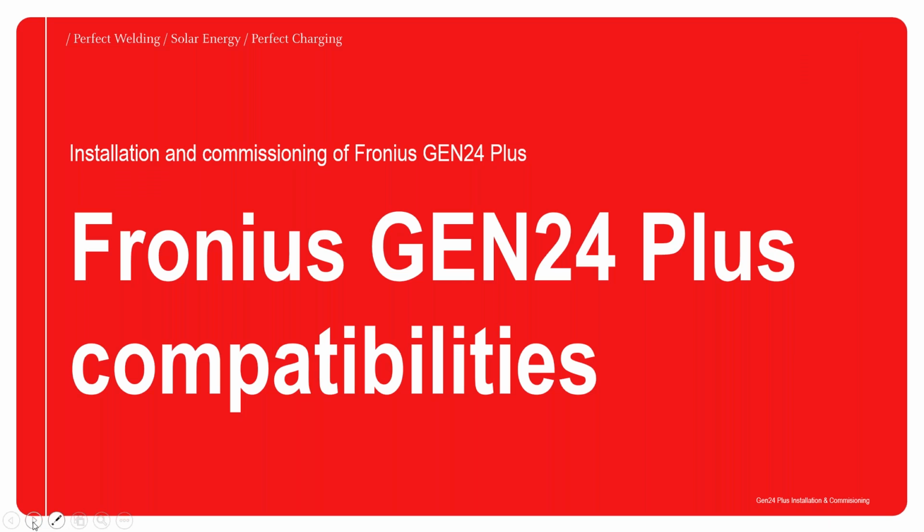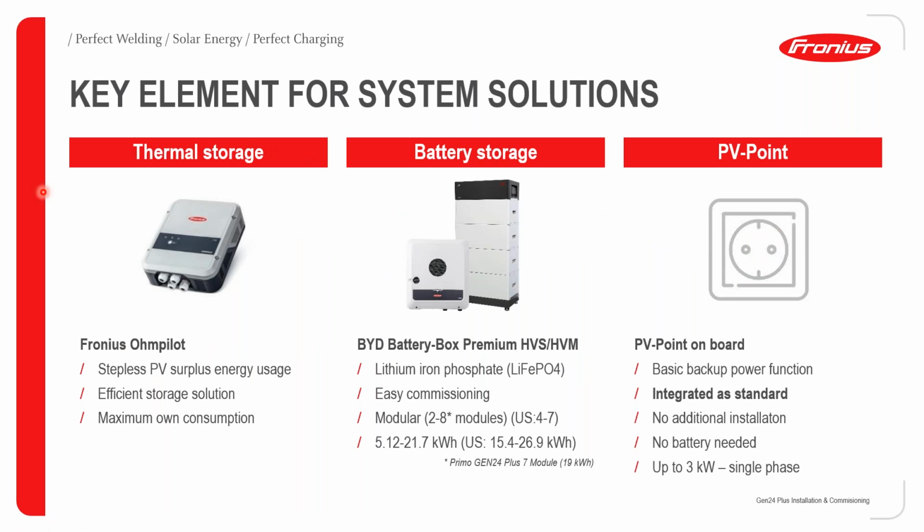Moving on, we now will discuss the Fronius Gen24 Plus compatibilities. Firstly, we'll discuss thermal storage solutions. From Fronius, we produce a product called the Fronius OnPilot, which is a stepless PV surplus energy control device. This allows you to connect, for example, a purely resistive load to it, and it allows for stepless control of that resistive load. Using such a device, we can aim for maximum self-consumption.